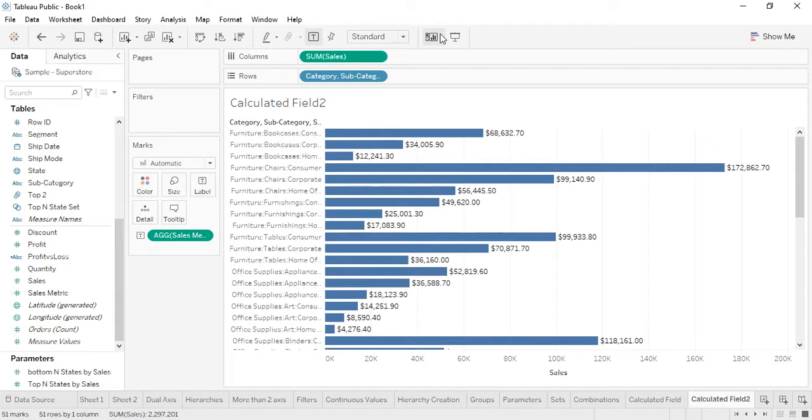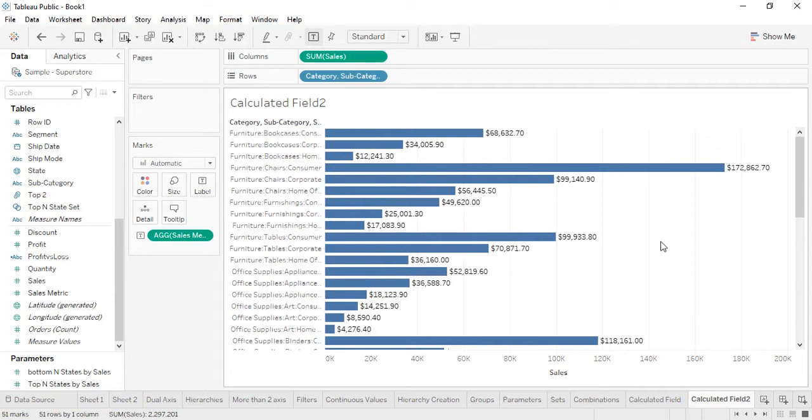The answer is really simple. If you take a look at our file, that is Book 1, we have a large number of sheets available over here, right? All of these sheets are available and they are getting messy. Since we are using the public version of Tableau, which is available for free, we have to store it in the cloud. We cannot store it offline. We have to store it online.